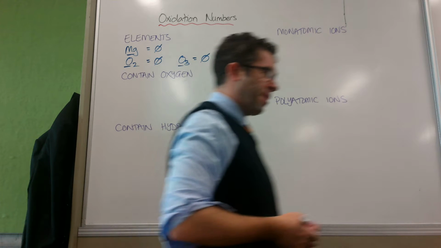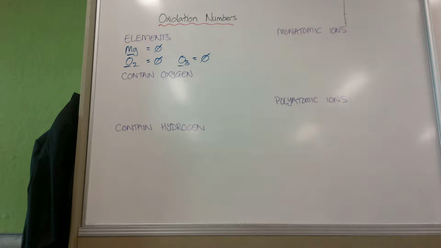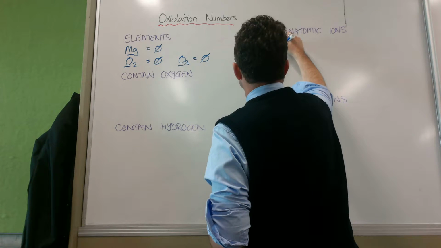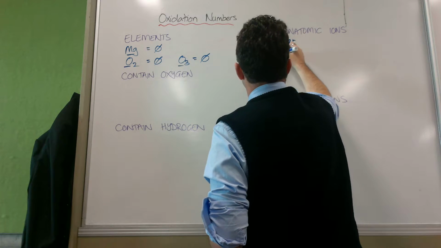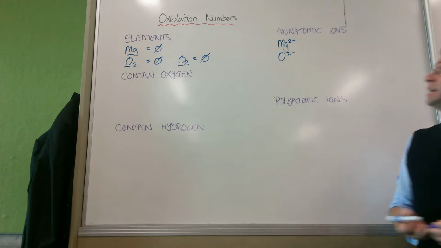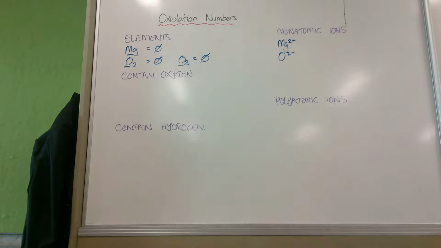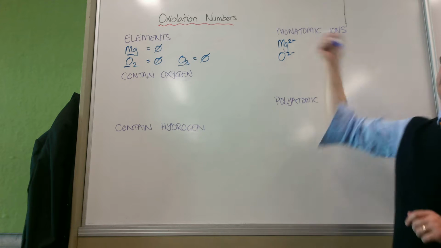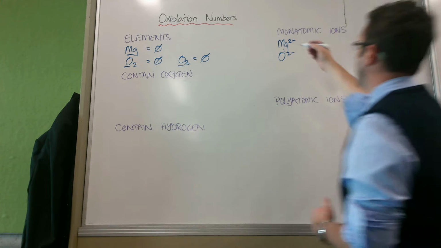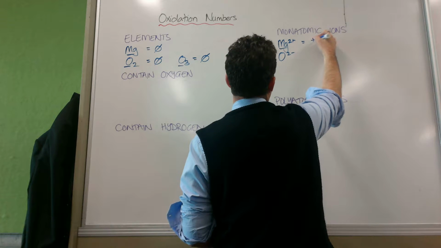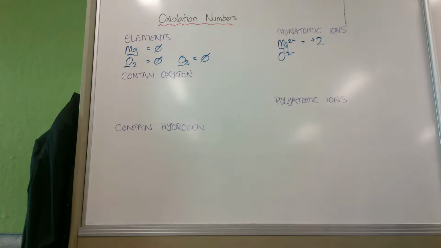However, a lot of these things can become monatomic ions. In other words, they can become ions made up of simply one atom. I've chosen magnesium and oxygen for a really good reason, because we know about the combustion of magnesium in air, which is reacting with the oxygen there, to become magnesium oxide. Magnesium oxide has got magnesium ions and oxide ions in it. Could we have a guess or work out what our oxidation number of magnesium is now? 2 plus. Cool. We actually say +2, but 2 plus would be okay.